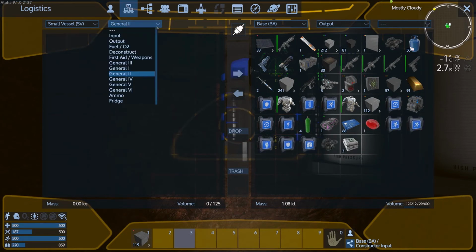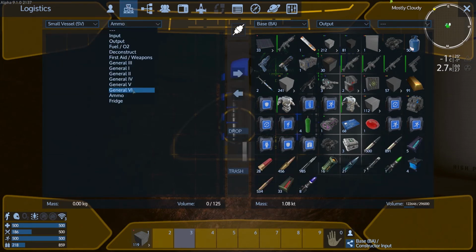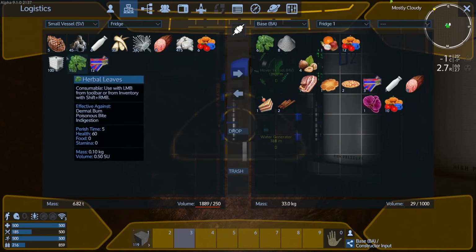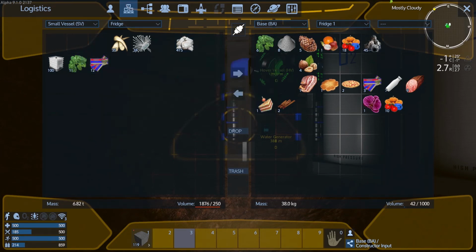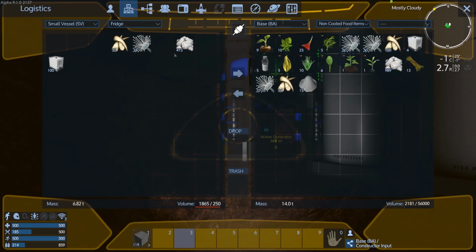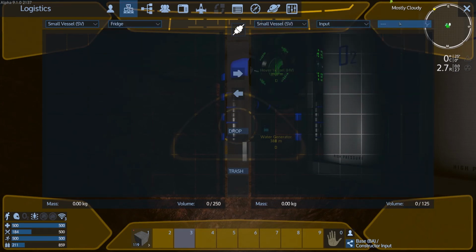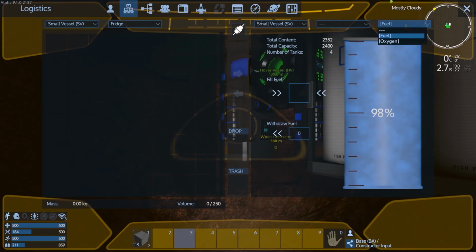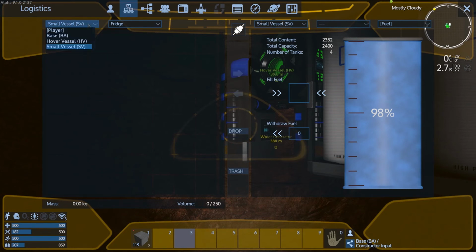All right. So 3, 4, 5, 6, ammo. Oof, just enough room. All right, so fridge and fridge. And then non-cooled food items. That's good enough. Okay, so small vessel is completely empty now except for fuel and stuff. Let's see, small vessel. We have to do the fuel and stuff on this side for some reason. So I think we're okay with fuel and O2. I don't know that they take up weight. So it looks like the small vessel is ready to go.